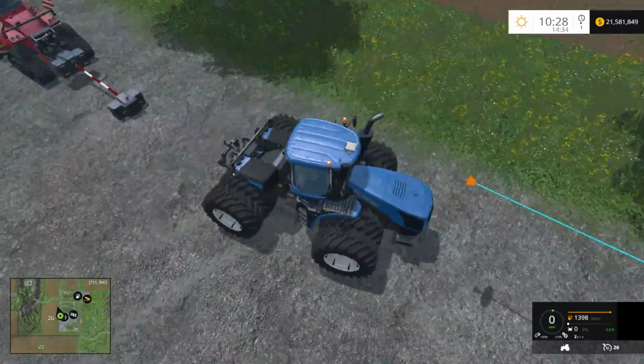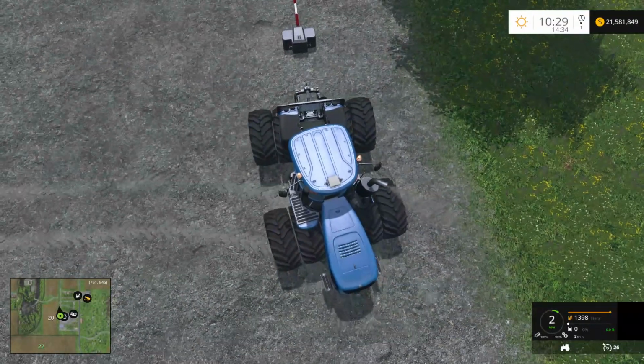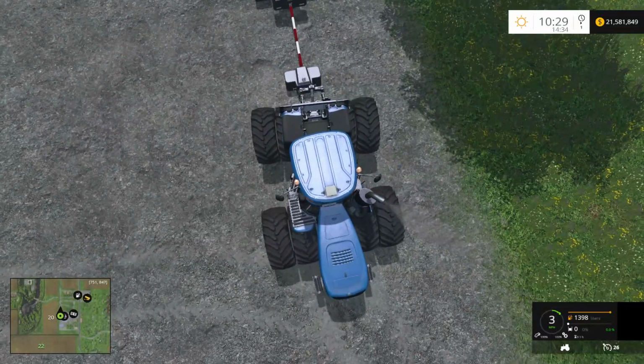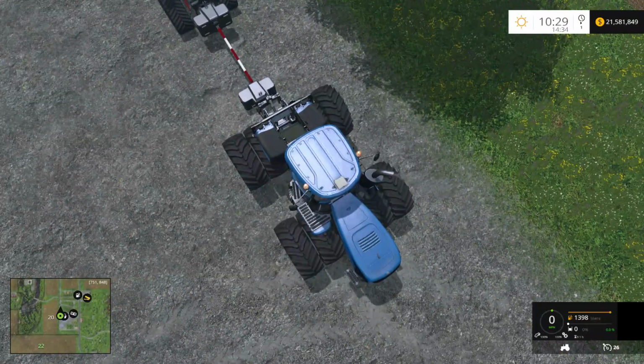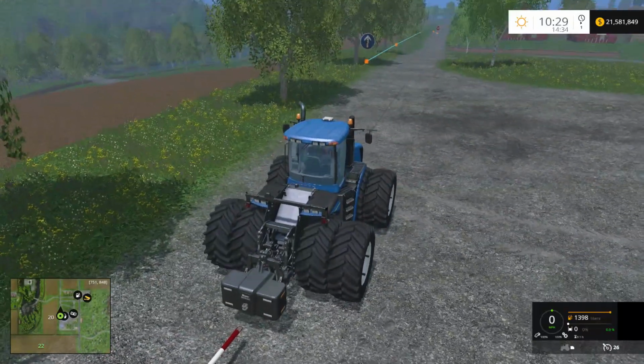But we're going to give this a try here. And yes, we're using the weight scan, of course, because these tractors don't have the high hitches, so I can't attach the drawbar here directly to the tractors. Let's see, that should be close enough.